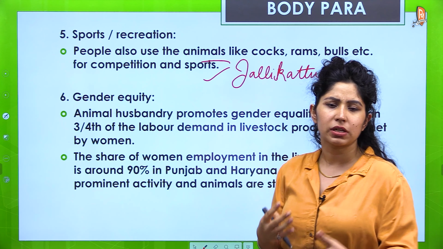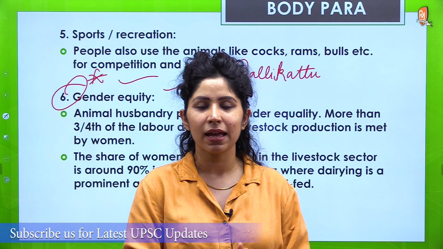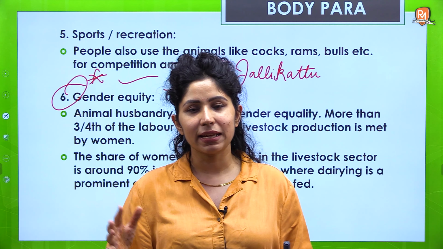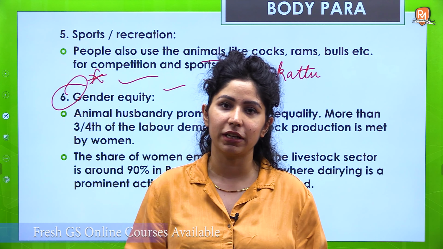The sixth and most important one is about gender equity. In livestock rearing, in animal rearing, women have a very important role. The majority of our rural women are employed in this sector. They are employed in the agriculture sector also. There is feminization of agriculture taking place, but the livestock sector is more remunerative because on a monthly basis, or in a very short period of time, it can generate stable income. It is stable and it is not dependent on climatic factors.